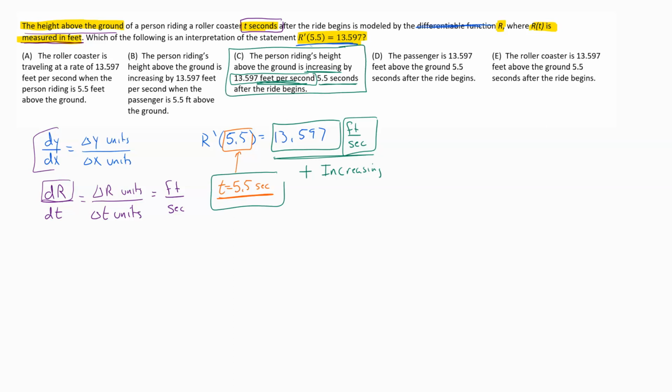When you're looking to find out what these things mean, I always find it helpful again to go back to something you're familiar with, dy dx, which is telling us the change in y units over the change in x units. And then turn that little sentence into what fits the language of your problem, and it should be pretty straightforward to find the answer.